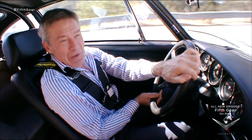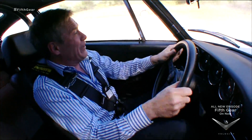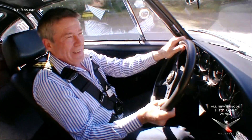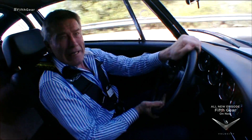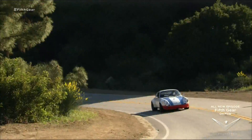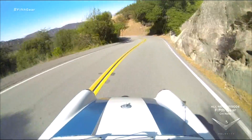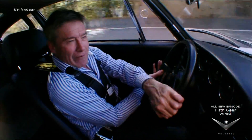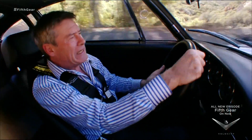Now I can really appreciate what this 911 is all about. The great thing about resto-modding is that you make a car for your own individual taste. Magnus likes to sit low, and he doesn't like air conditioning, power steering, or power assistance on the brakes — this is good old-fashioned heavyweight work. But the good thing about heavyweight work is it brings back all the sensations of what driving used to be. The steering is heavy, but you can feel every bump and ripple of the road. The brakes are heavy, but you can modulate them so much more easily.